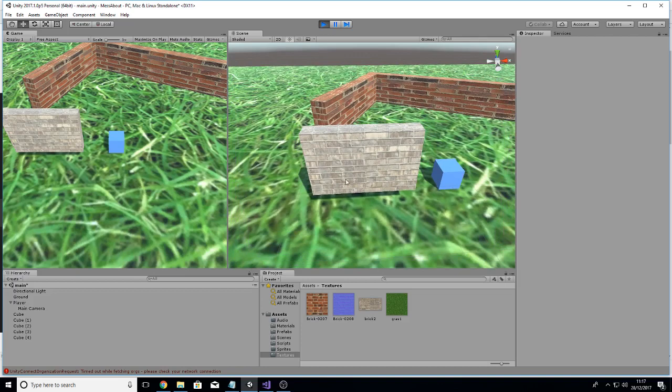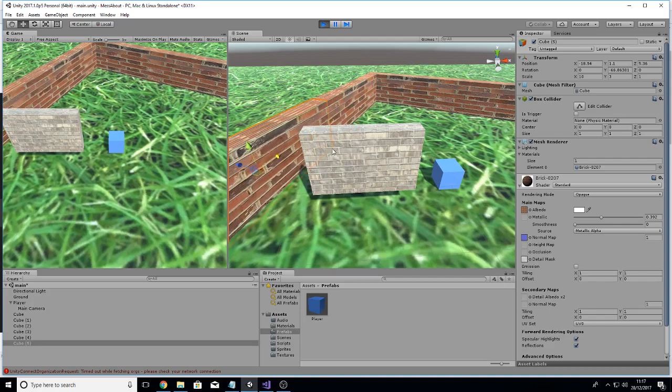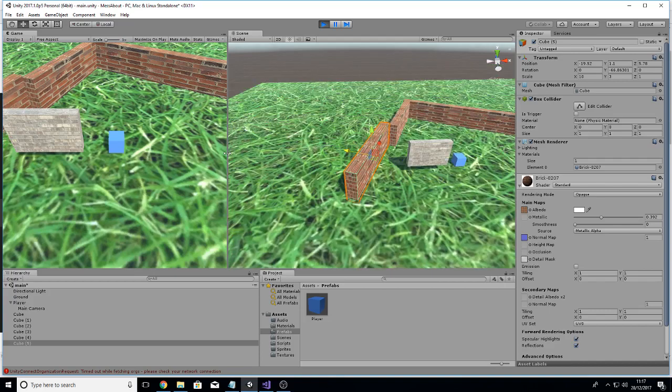Now what you can do is go to your prefabs, and a couple of things. I can duplicate this for a second, move it over and over, and then focus it.